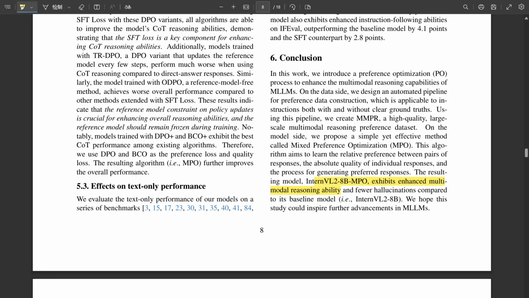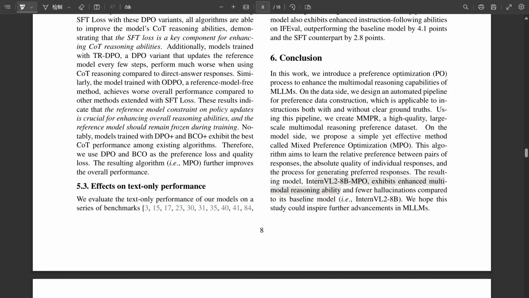So to our listeners, we challenge you to engage with this topic. Yeah. To learn more about multimodal AI and mixed preference optimization. Explore the MMPR dataset, ask critical questions, and imagine the possibilities. The future of AI is not predetermined. It's being shaped by the choices we make today. And it's up to all of us to ensure that future is a positive one. Well said. But we're not done yet.